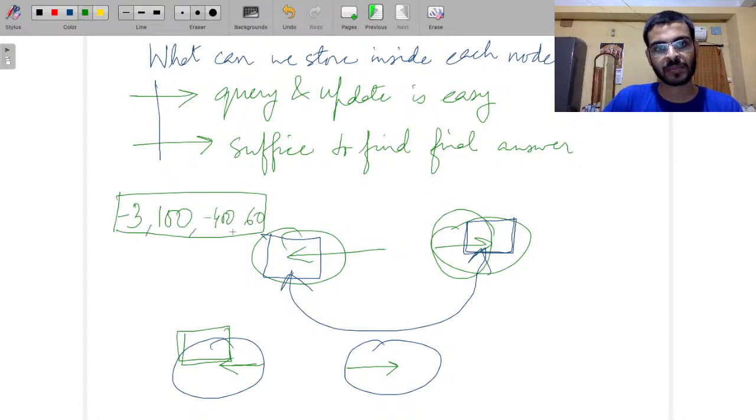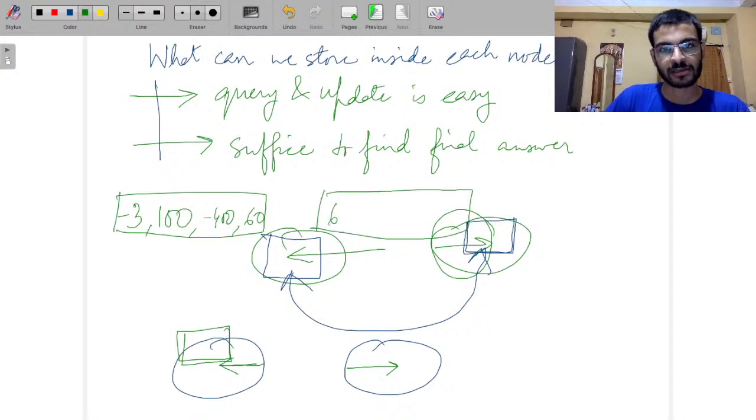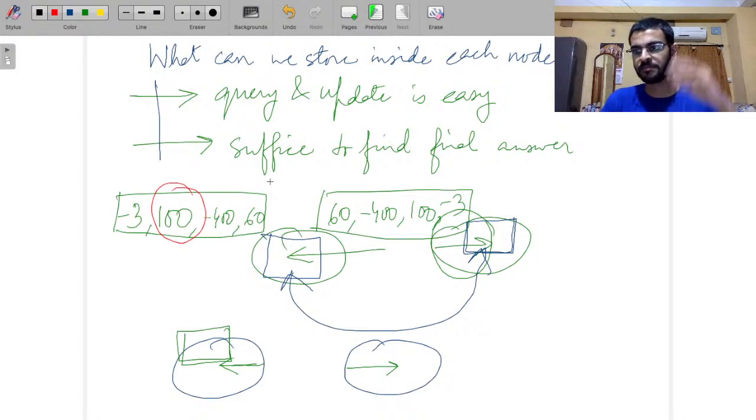So these are four elements in one node, and this is another node, again sort of symmetrical: 60, minus 400, 100, and minus 3. Consider over here, what is the maximum sum? 100. You take any subarray, the best subarray is 100 itself. Over here also, the best subarray is 100.